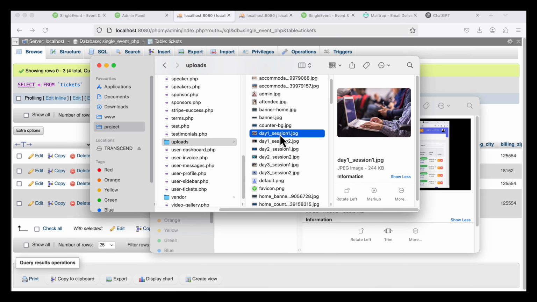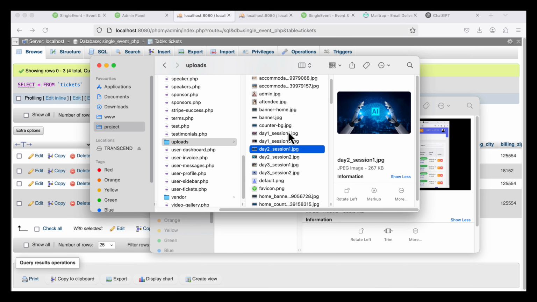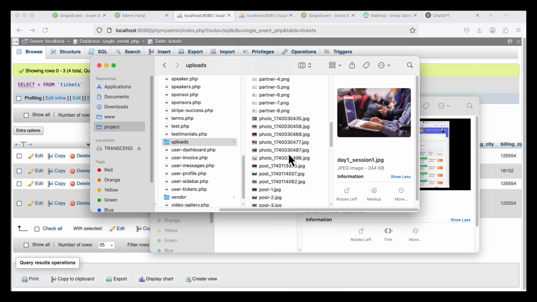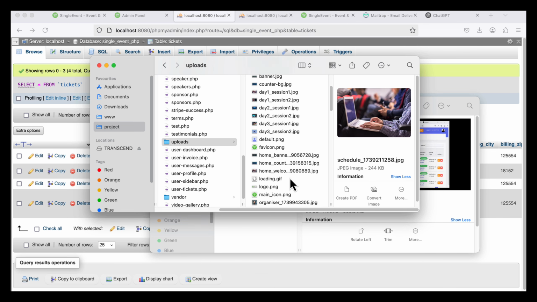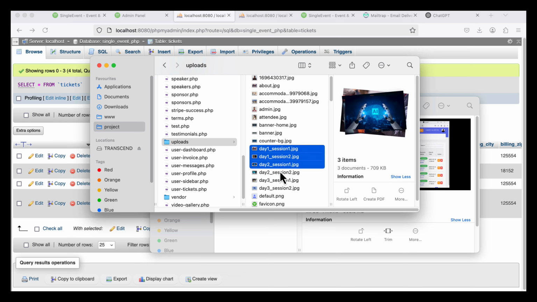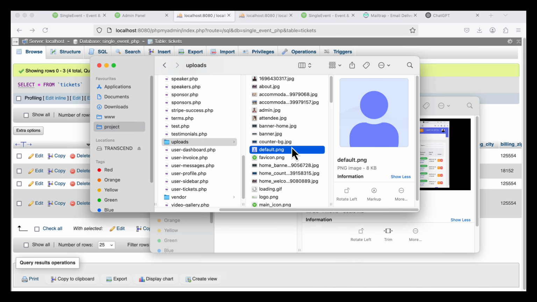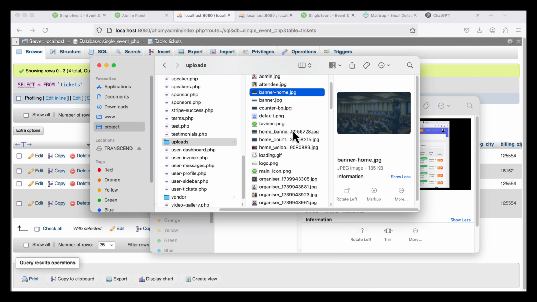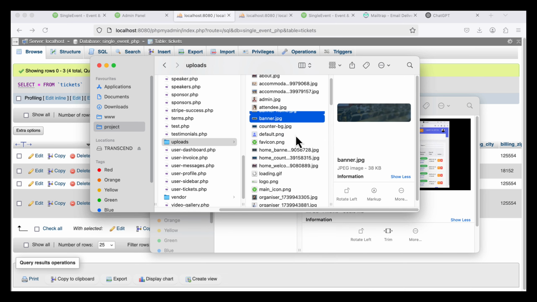And day 3 session 1: you see these are the session photos for day 3, but I already have the schedule photos in my hand. So these are static photos, I remove them. Now I am going to show banner home. This banner is actually used from here, so banner home is not needed, I remove it.